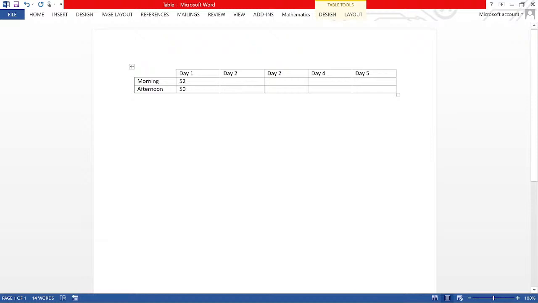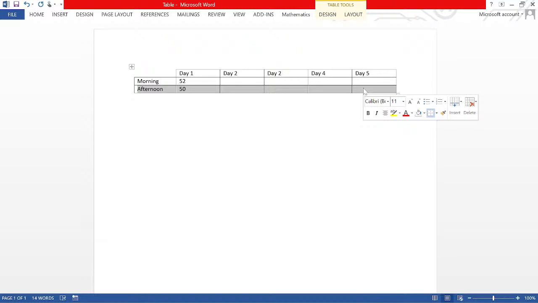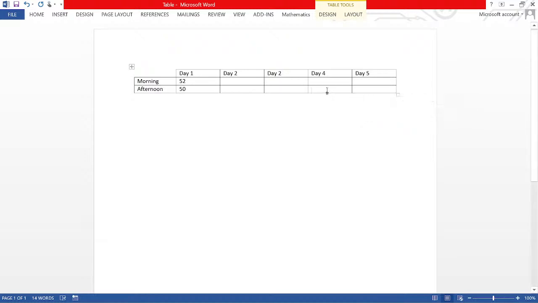Now, in case you would like to add another row, so this time you've already added 3 rows, 3 columns, but you needed an additional row. How will you do that? Okay, it's pretty easy to do that. You can just select any of the cells here in the last row.